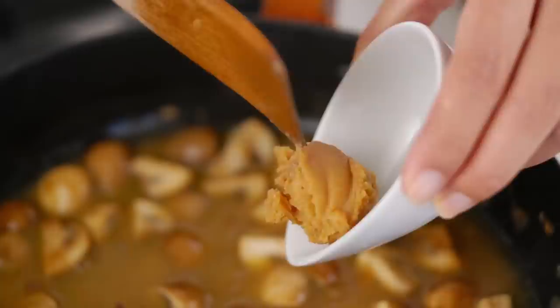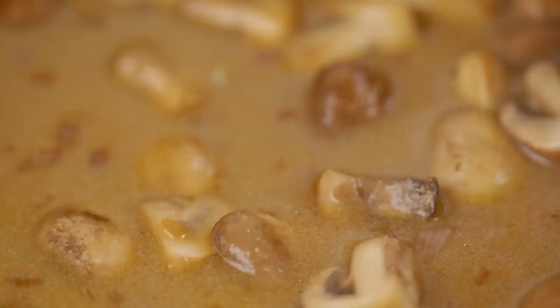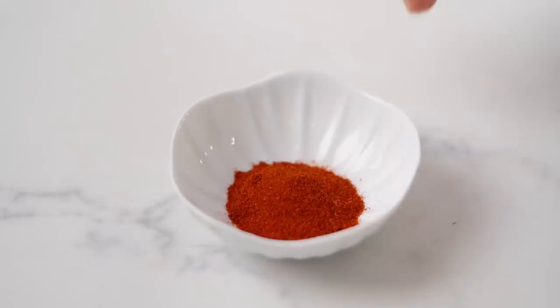And I also want some mustard here for a little bit of heat and some flavor. And then some sweet paprika. The paprika here is really just for a bit of color. Mm, that is looking so joyful.